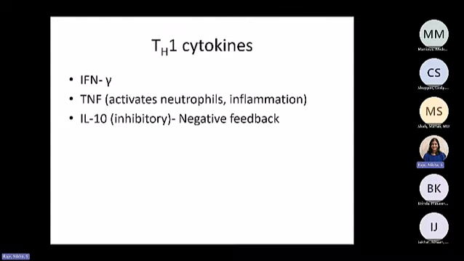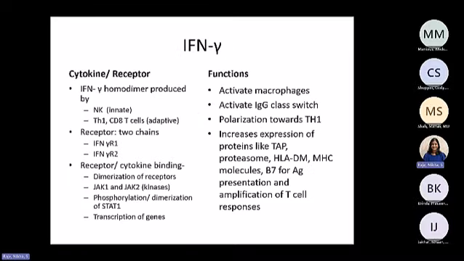And so we'll go ahead and talk about these cytokines. So we talked about some of the cytokines that were important for IL-2 proliferation and activation, and now we are talking about this interferon gamma that's important for the function of Th1 cells. So interferon gamma is a homodimer that's produced by these cells that we just talked about, and they interact with their receptors. The receptors have two chains, interferon gamma R1 and R2.